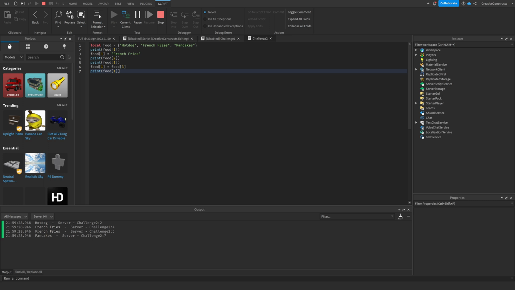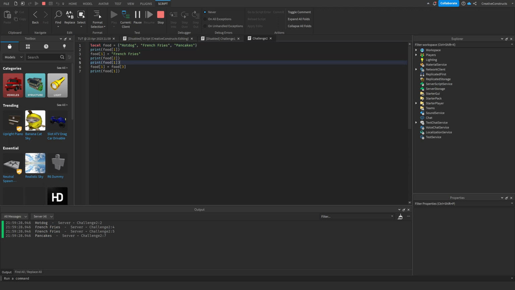So what is happening is that we have created our array, food, and it has the values of hot dog, french fries, and pancakes. We print out the first element of food, which is hot dog, in the first position. And then we set the first position of the food array to equal french fries. So now this is french fries. We printed out food[2], which is french fries.